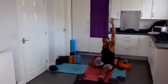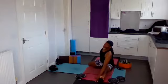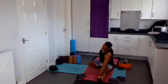Inhale, stretch your left arm up, open side ribs. Exhale, left hand is to the inside of left leg. Relax your left ear to left shoulder. Breathe in, lift sternum and feel for moving chest to chin. Exhale, relax your left ear to left shoulder. Breathe and expand your ribs out to the side.